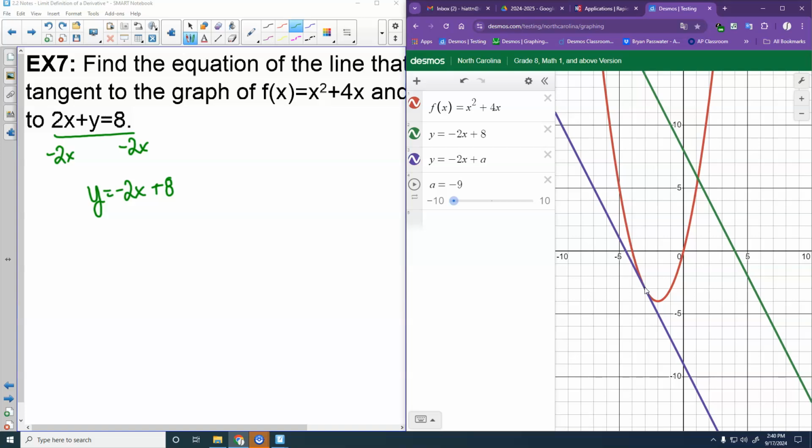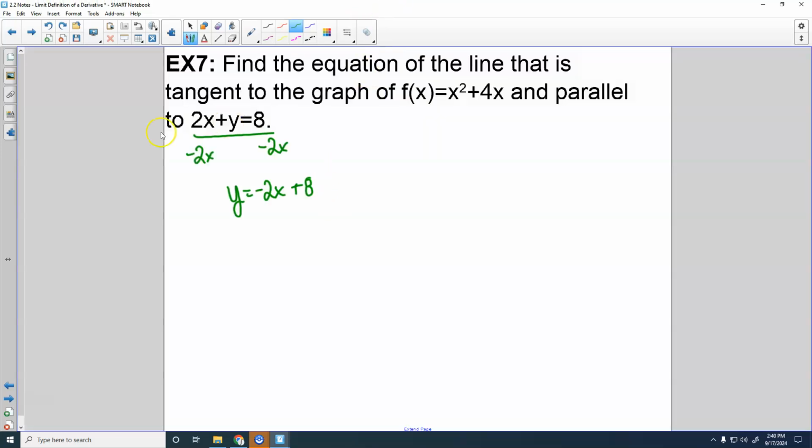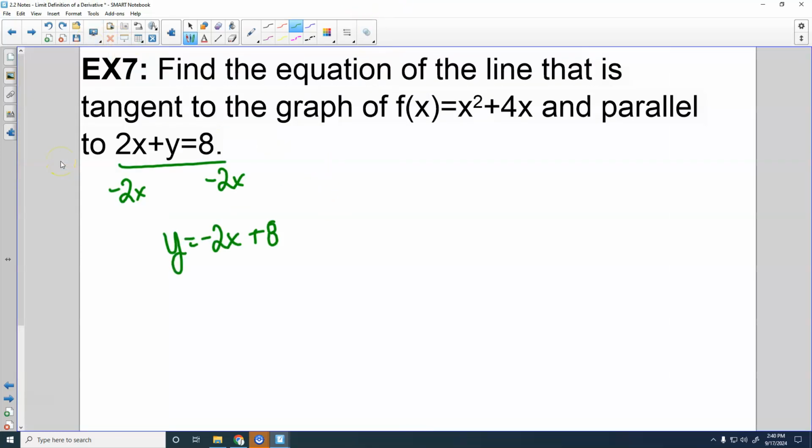But we are not going to be able to put sliders in on the AP exam as far as I know. If that changes, then we'll change what we're thinking here. It looks like that point of tangency is probably going to be at -3, -3, maybe, or somewhere around there. And it looks like the y-intercept ends up being like -9. So that's what it looks like. But if they give you this problem, they're probably going to give it to you without a calculator. Even if you get to use Desmos, this is probably going to be on the calculator inactive section. So you're not going to get to use Desmos even if they do allow it.